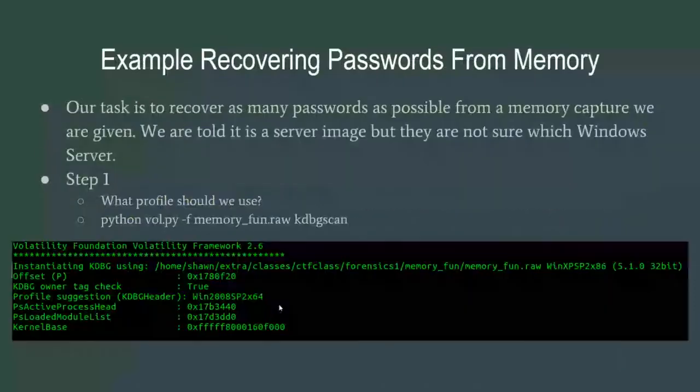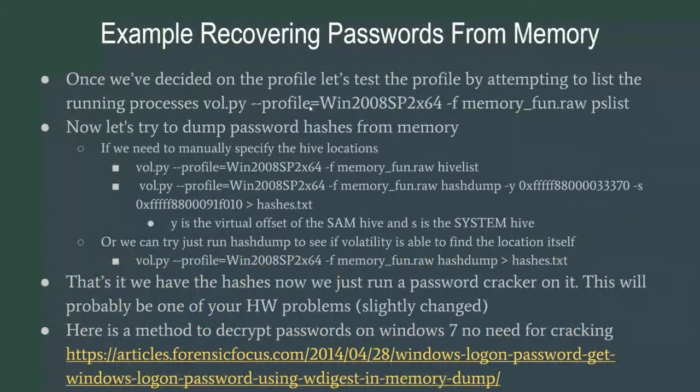So far we established that we ran a KDebugger. We know the profile. We know where the image is, so we can even skip this if we don't want it. But so far we have the profile. We pointed through -f to the actual image, and then ran pslist or process list. What this process list does is list all the processes. It just lists what is running and what is not running.